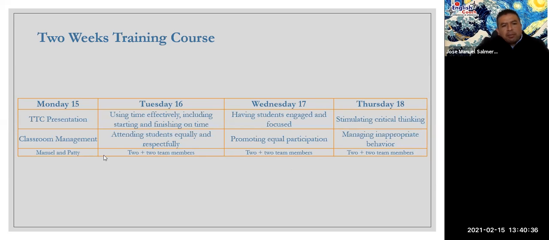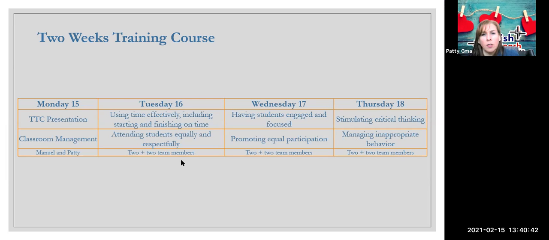Very good. Then it says Manuel, Empati, 2 plus 2 team members. I don't get this, but well, we'll check. No, it's just the person who we're going to participate giving. Excellent. This is for you. I mean, you and I, and then the rest of the team, right? We'll be working on these topics.